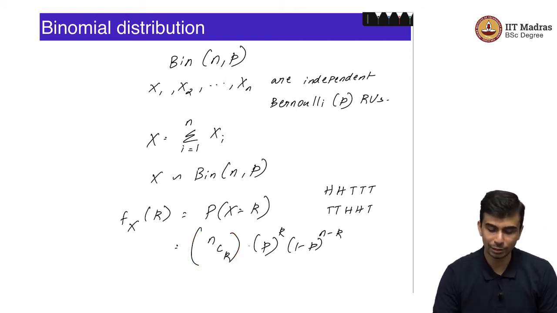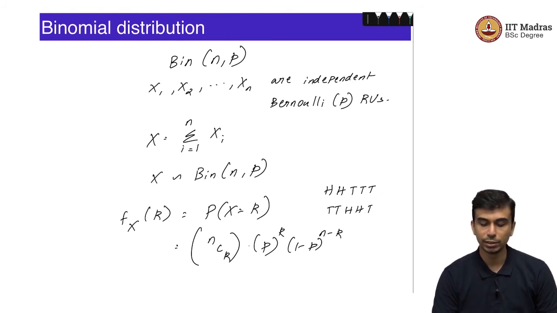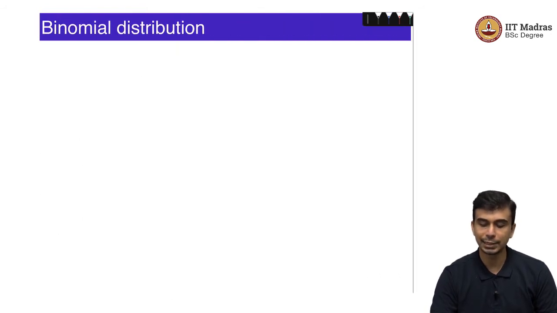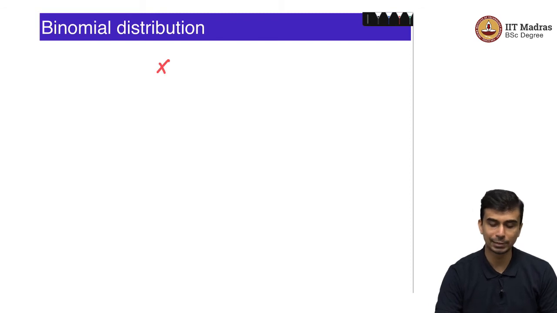So, this is why it is called the binomial distribution, because it contains the binomial coefficients. The n choose k comes from the fact that you have n coin tosses and you want k heads, so you have to choose the k spots out of the n spots. There are n choose k ways in which you can do that, and the probability of each of those coin toss sequences is exactly equal to p power k into 1 minus p power n minus k. So, that is your probability mass function of the binomial random variable.